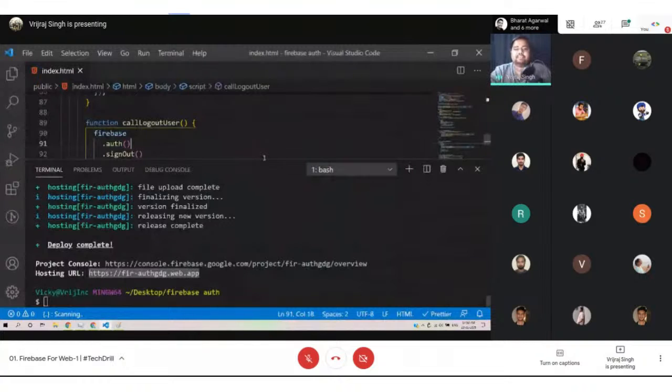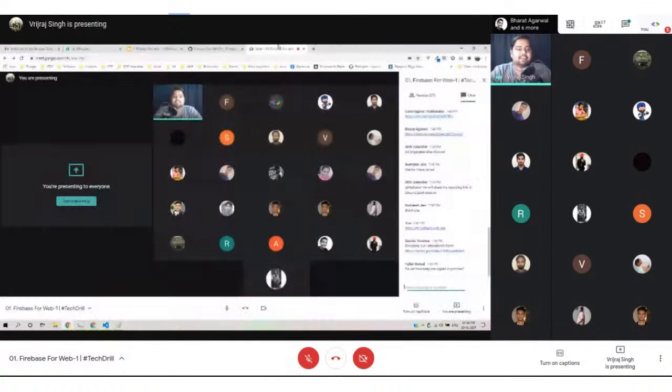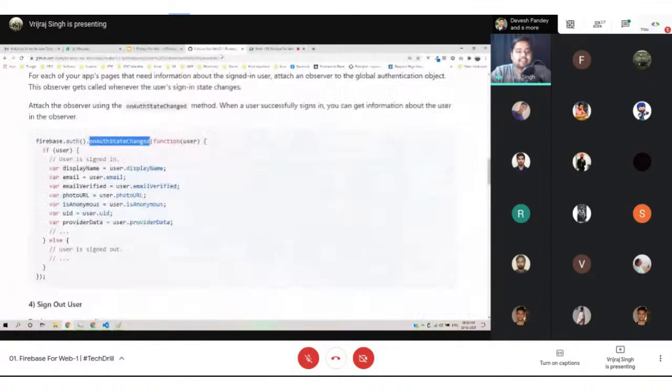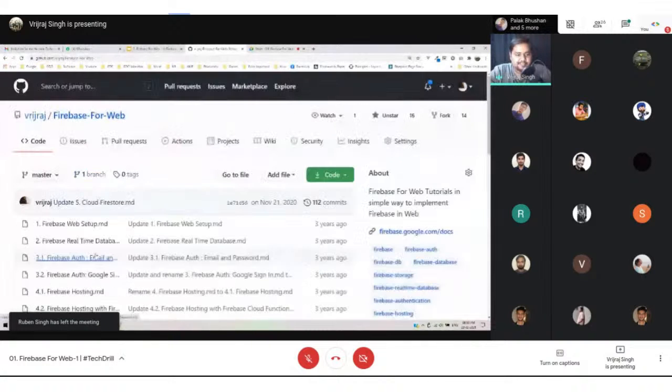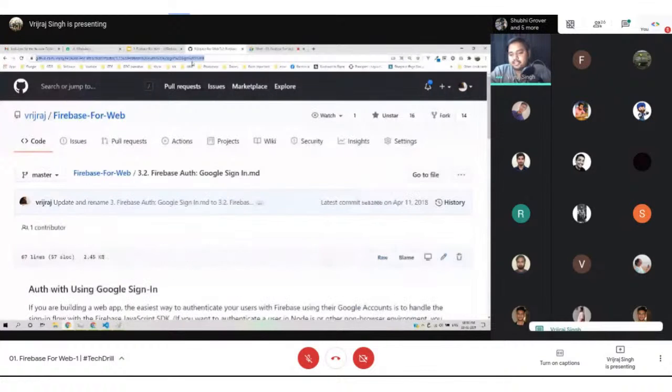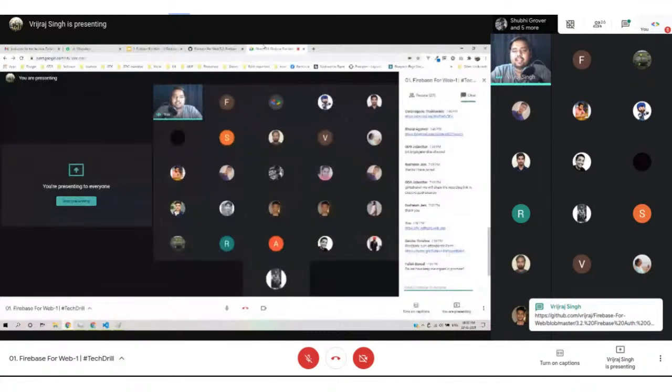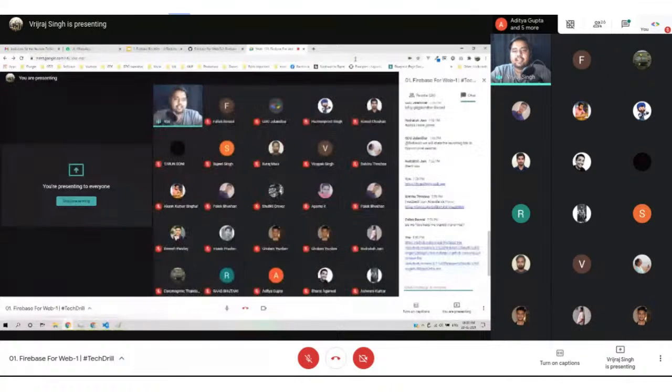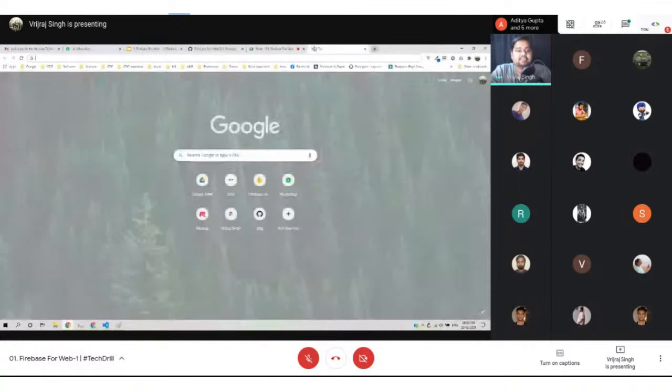Okay, so I'll share the resources. You can check out these resources like Firebase for web. I'll share the URL. Go to the Firebase authentication with Google, email and password, this one. And we have a repository you can check, maybe on GitHub.